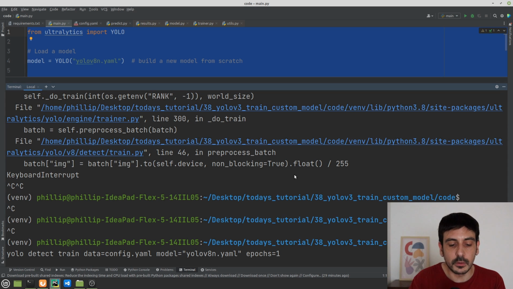But this is exactly how you can use this utility in order to do this training from the terminal. You can see how simple it is. It's amazing how simple it is. And now let me show you how everything is done from a Google Colab.